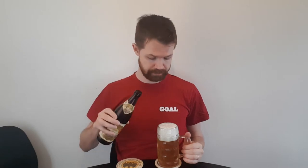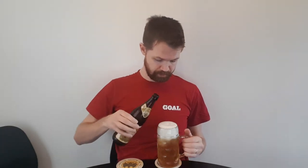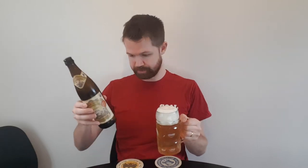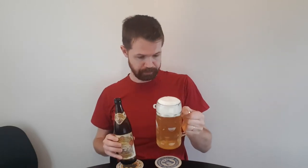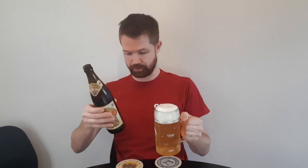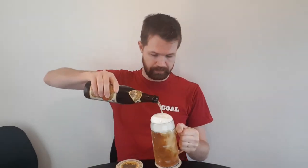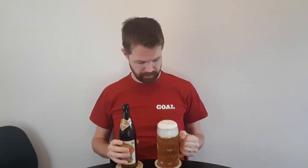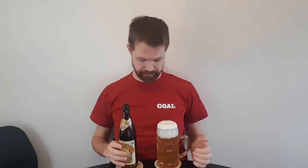I'm having very high expectations of it, basically. Let's pour up some more of it and get the aroma, which is very fresh, extremely fresh, making me long very much to try it. Let's see if we can pour it up at all, or if we have to wait a little bit — the foam head is very, very big at the moment, and that's of course what I like.